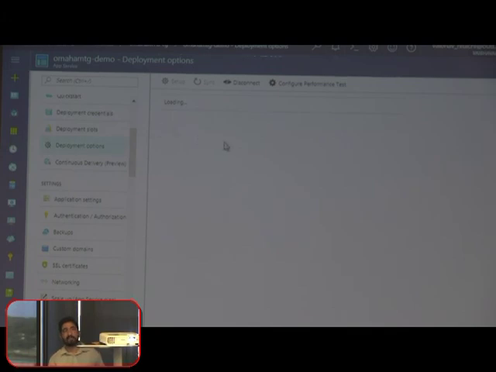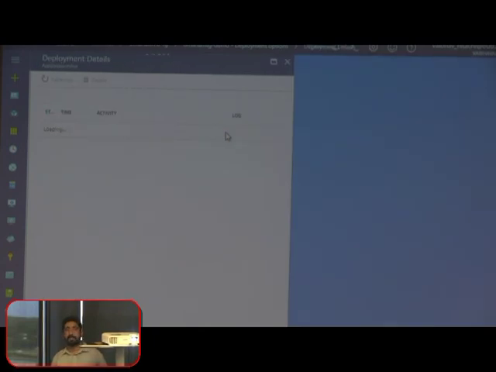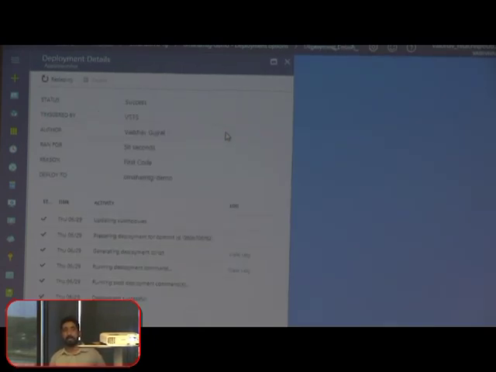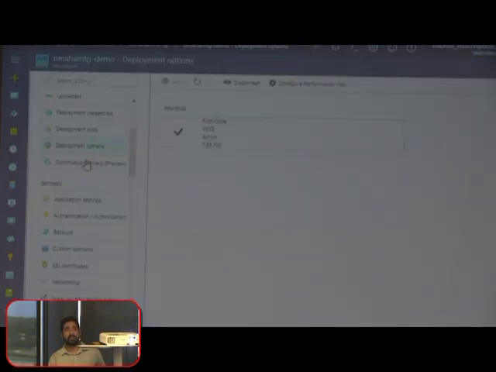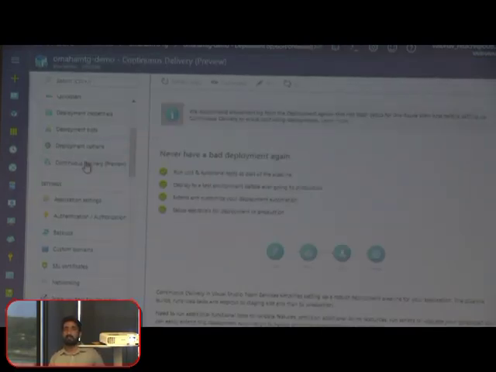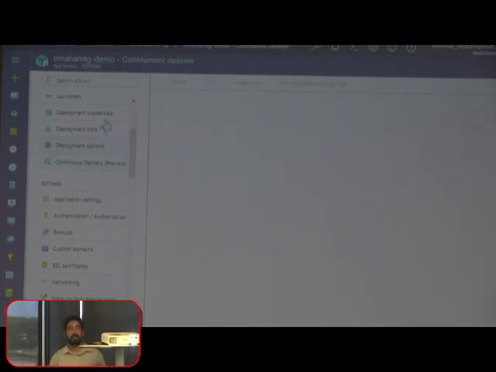So when I have set up my continuous deployment, it is now connected and it will just load in a fraction of seconds. It says my first code has been deployed and here are the details. It also supports continuous delivery, which is under preview, but we can either have deployment options through source controls directly or we can have continuous delivery here. So I will go ahead and disconnect it from here first so that I can demonstrate the other one.